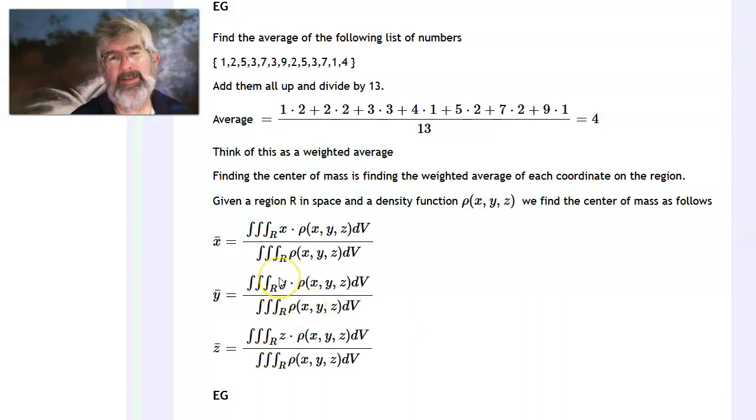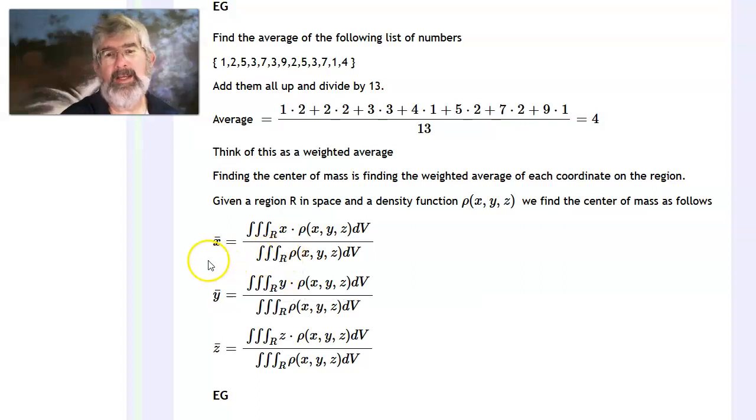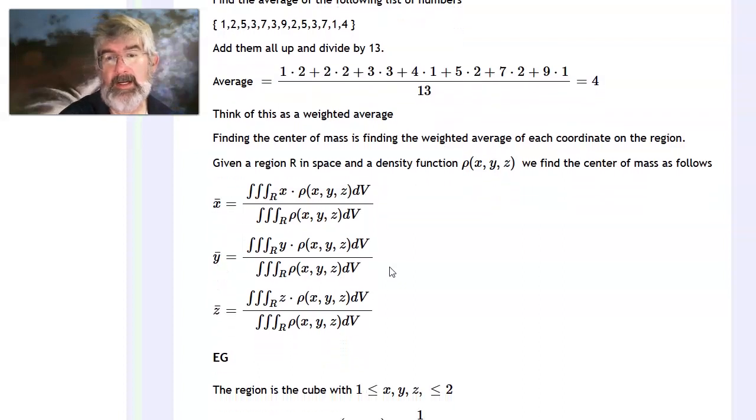So the M_XZ and the M_YZ, I think they complicate things here when you're just saying the average x. It's a weighted average because the density is not the same. Take the x's, multiply by the density, integrate over the region, divide by the integral of the density, which is the total mass. Okay.